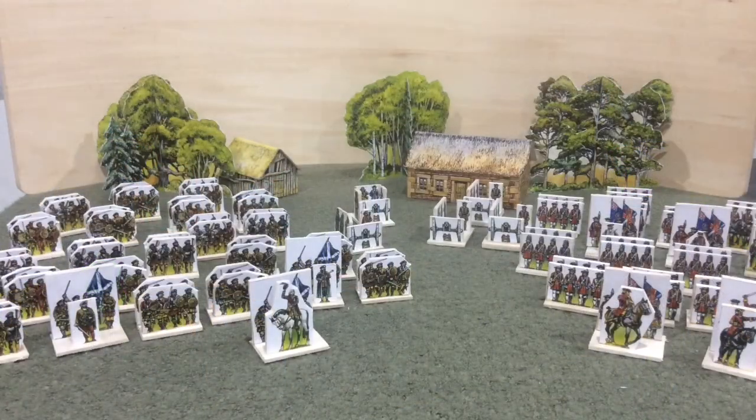So here it is. These are the two paper armies that I've finally put together. Pretty happy with it. So we've got ourselves the Jacobite army and the British Redcoats. I was originally going to try to make more Jacobites than Redcoats, but in the end, they're roughly the same numbers. The difference is there's more variety of Redcoat troops. There's the Dragoons, there's the Grenadiers, and they've got more cannon. So they've got a bit more variety.